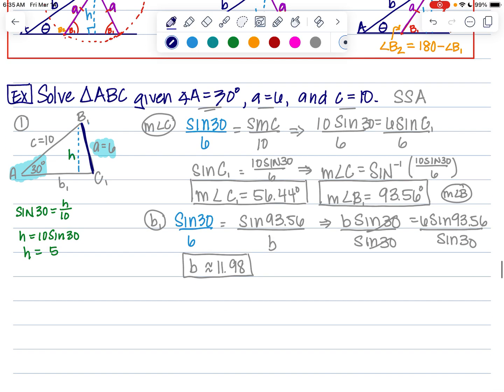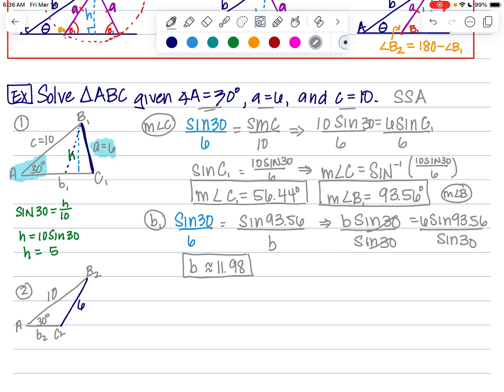Now I'm going to draw a second triangle with the same information, but oriented differently. So I'm still going to draw this. This is going to be A. This is going to be B2 now because I'm in the second triangle. This is still 10, but now C2, I'm going to swing this arm into here like this, still 6, right? This is going to be angle C2. This is going to be side B2, okay? So now we have the second triangle with the exact same information that we were given. Got to throw my 30 degrees in there, okay? And now we have to find all of our other stuff.